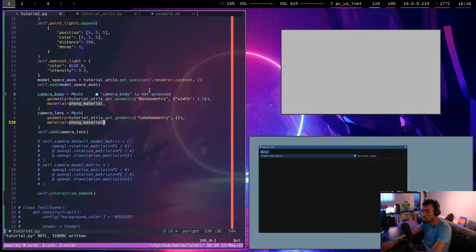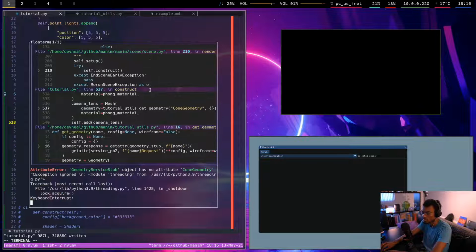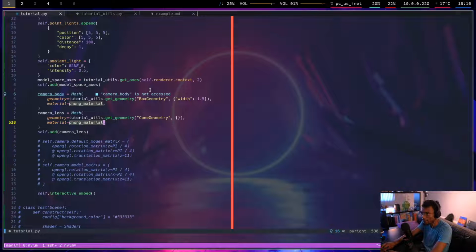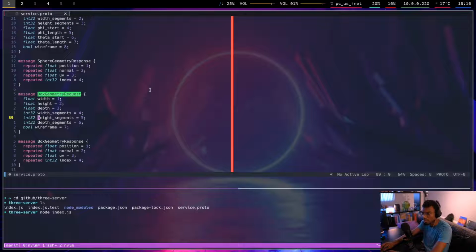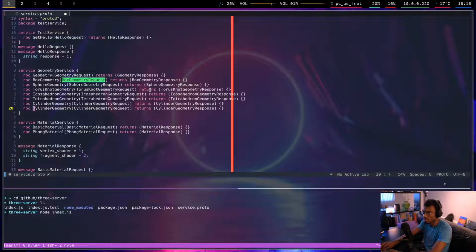Oh, did I not port the cone? Dang. Okay, well I have to do that. So that shouldn't be too difficult. Let me come up here. Cone, cone, cone. And I'm just gonna copy pretty much everything from here.